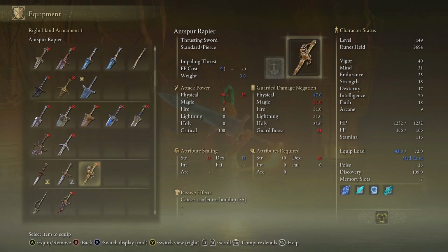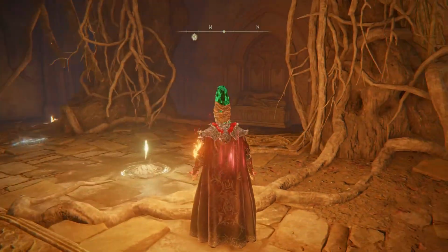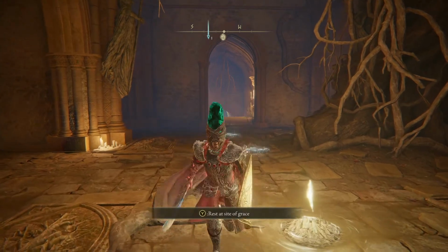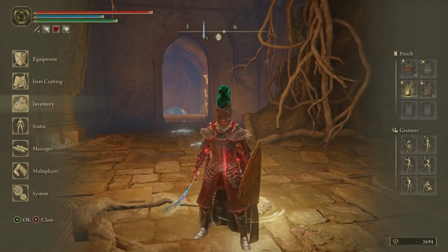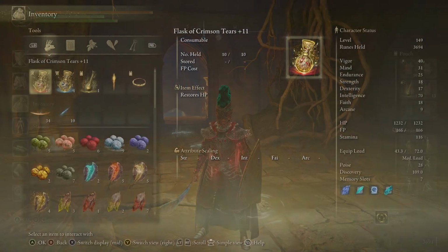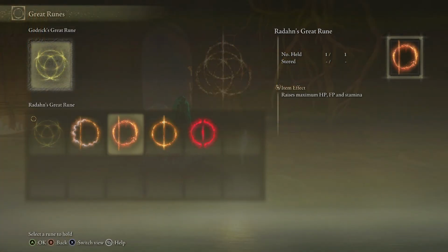So yeah, I think that's all I can do. We can put on a rune arc. I think Godrick's is the best, which is what I have on, I'm almost certain. Oh, yeah, Radahn's raises FP. Let's dig into some numbers here. Radahn's Great Rune. 15%.